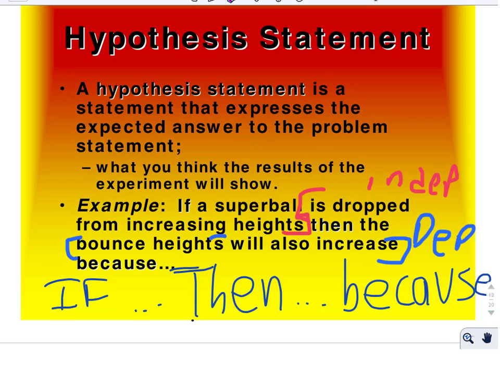Easy way to write a hypothesis: If, state your independent variable. Then state your dependent variable. Because, give a reason. So the because on this one could be: if I increase the potential energy from different heights, then the bounce should be higher because it's a bigger transfer of energy. I also made a video on potential and kinetic energy if you're interested, in the physics playlist on my YouTube page.